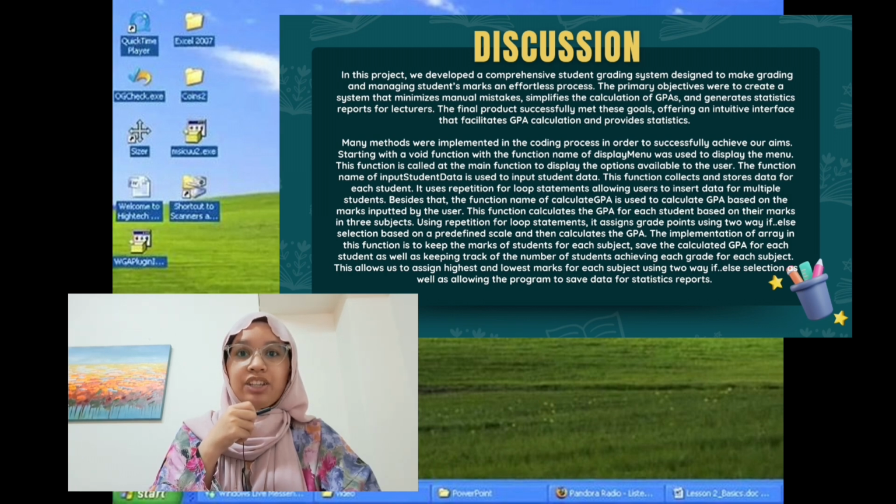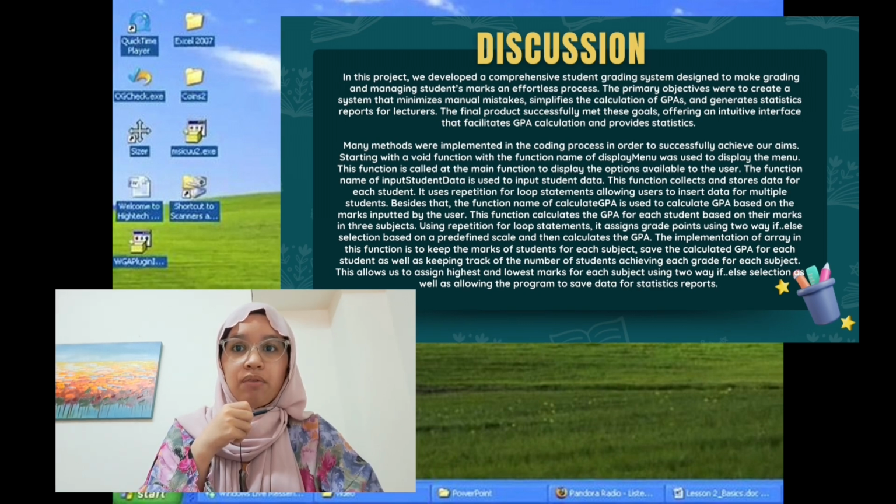Besides that, the function name of calculate GPA is used to calculate GPA based on the marks inputted by the user. This function calculates the GPA for each student based on their marks in 3 subjects. Using repetition for loop statement, it assigns grade points using two-way if-else selection based on a predefined scale and then it calculates the GPA.